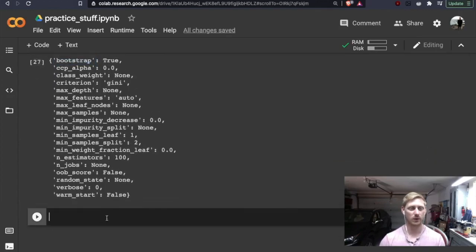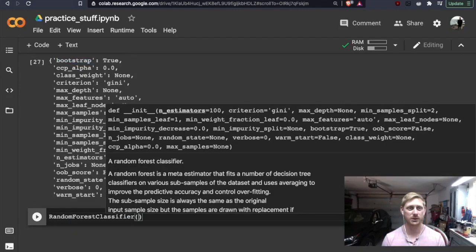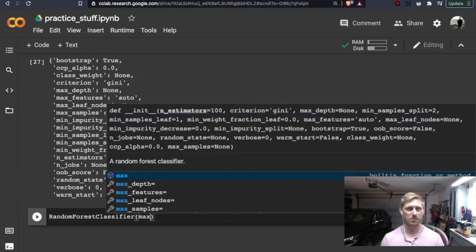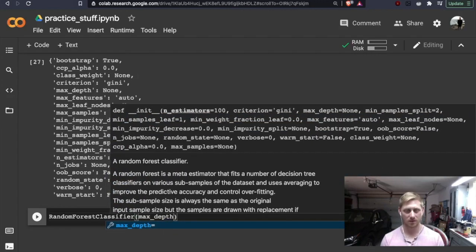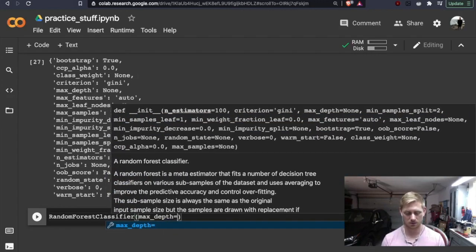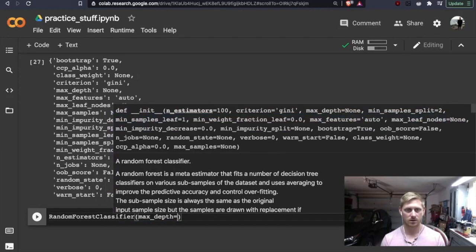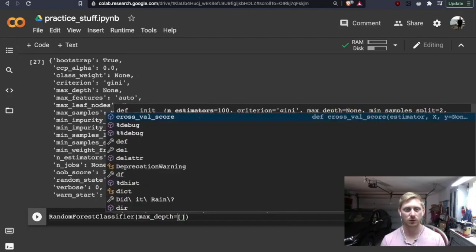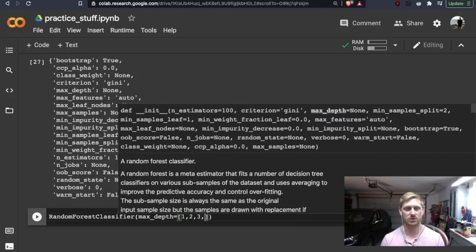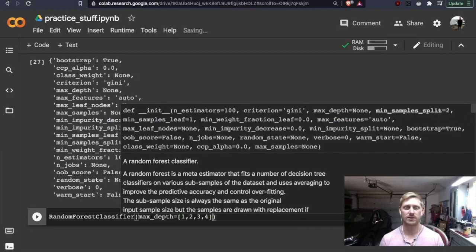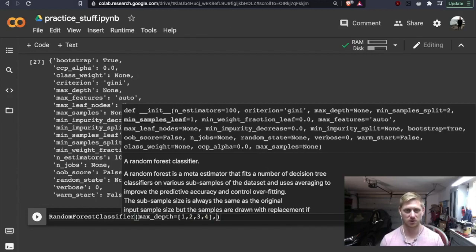So for example, if we were going to do RandomForestClassifier, we could do max depth, and that could equal, I'm not sure if it would be a list or just metrics like this, 1, 2, 3, 4. You can always look online to see how other individuals do this as well.